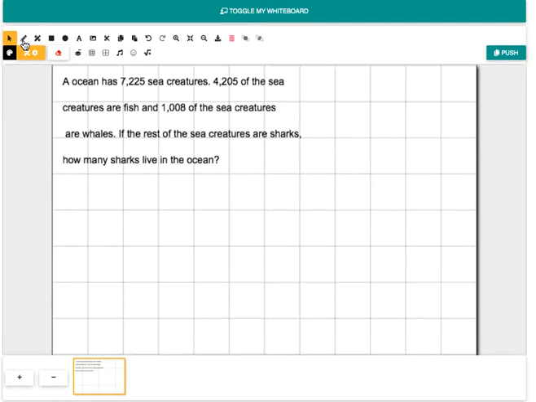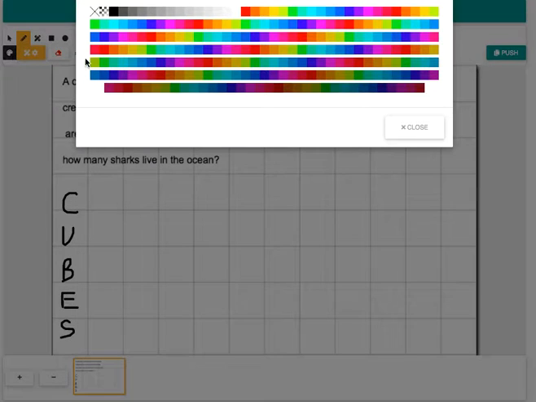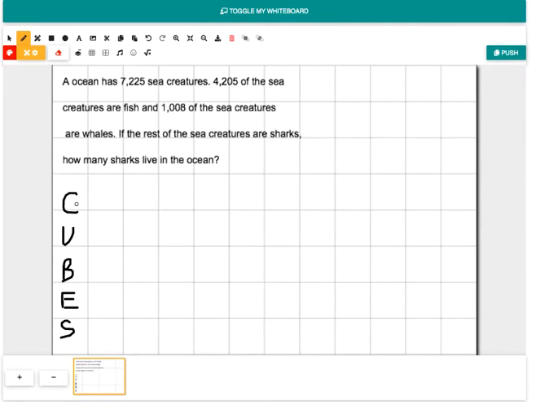So we always know that our first step with the word problem is to write cubes, whether you're doing it with keywords or part, whole. We always need to do cubes so that we know that we're doing each step. So the students know that the C in cube means circle your numbers. So if you can't circle them, you can write the numbers down next to it. But on Kami, on your assignments, on Canvas, and on here, we can circle. So I'm just going to circle them, and then I'm going to check off that I did that step in the problem. The next step is U for underline the keywords.